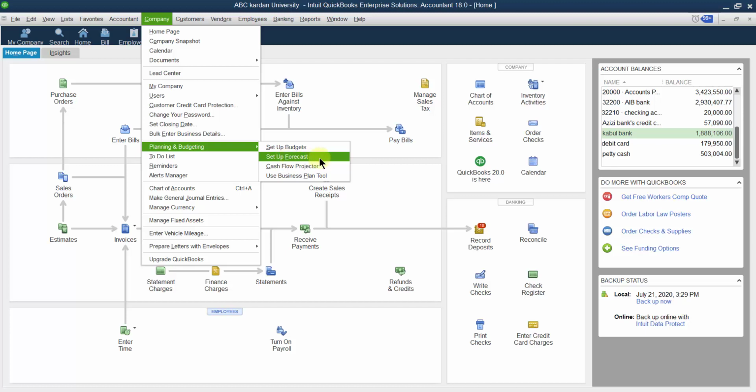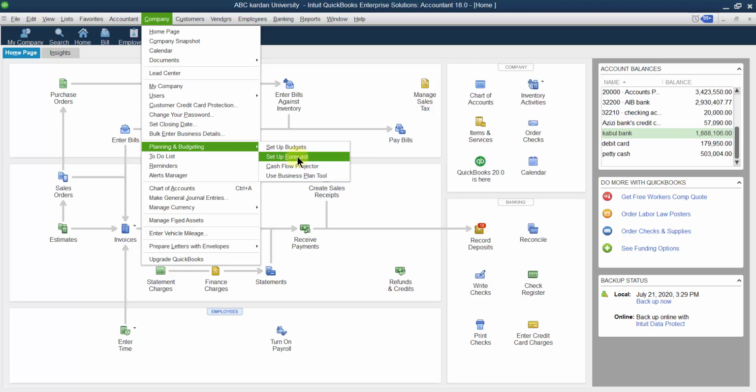First of all, what is the difference between budget and forecast? Simply, we can say it this way. A budget says how much our revenue and expenses should be while making a budget for the income statement, and also how much our assets and liabilities should be while setting a budget for the balance sheet. But a forecast says how much our revenue will be and how much our expenses will be.